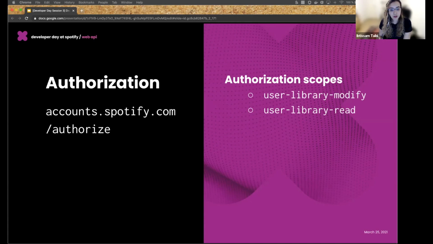And then your app generates the call to this Spotify account service with specific scopes. So I think you have seen scopes earlier with Josh's session about the player API. So different scopes are required to access different or specific information on behalf of the user. For example, for the library episodes endpoints, your app must request authorization for the scopes shown on the slide. User library read to basically read all the users' saved episodes. User library modify to save and delete.